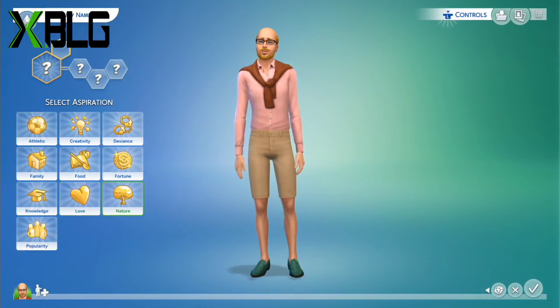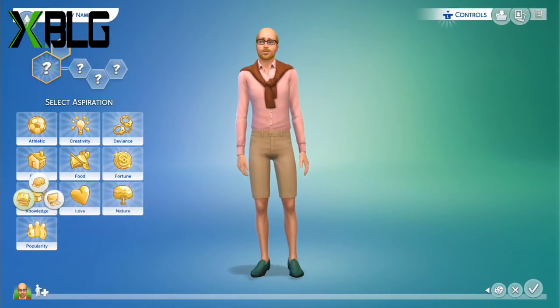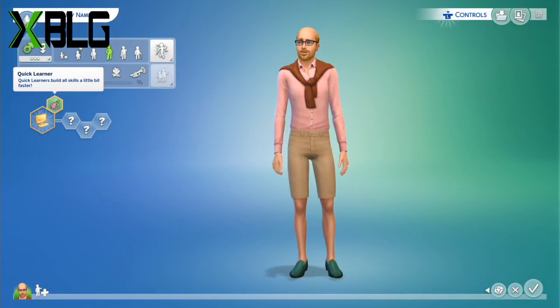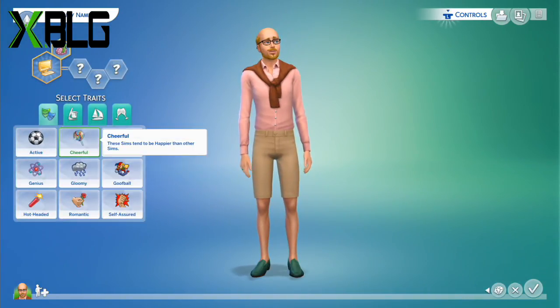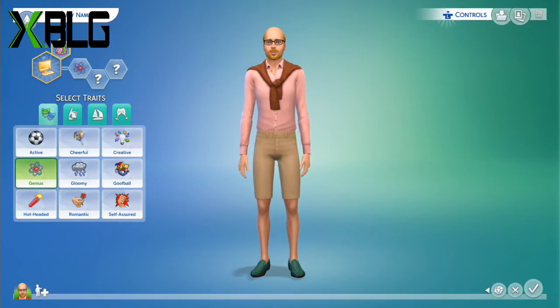Furthermore, there is a great deal of combinations to determine what you want your Sim to do with their life, with various aspirations, for example, knowledge, which makes them learn abilities that little bit faster, and give them determination to pursue particular careers, which combined with the traits similar to that in The Sims 3, will mean they will excel better in certain skills and be happier completing certain tasks or activities, and really giving your Sim the life you want them to lead.